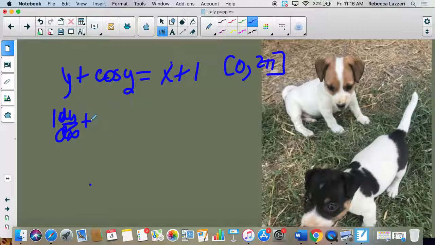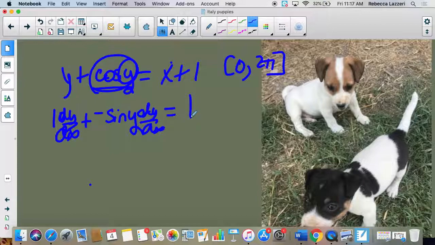The derivative of cosine of anything is negative sine y. Using the chain rule, though, I have to go back in and take the derivative of y, which is y prime or dy over dx. So don't ever think the derivative of cosine of y is negative sine of y. That's not true. The derivative of cosine 2x is negative sine 2x, back in times 2. You'll always go back in. So take the derivative of whatever's back here, I don't care what it is, keep it for a minute, and then put your y prime. The derivative of x is 1, and the derivative of 1 is 0.